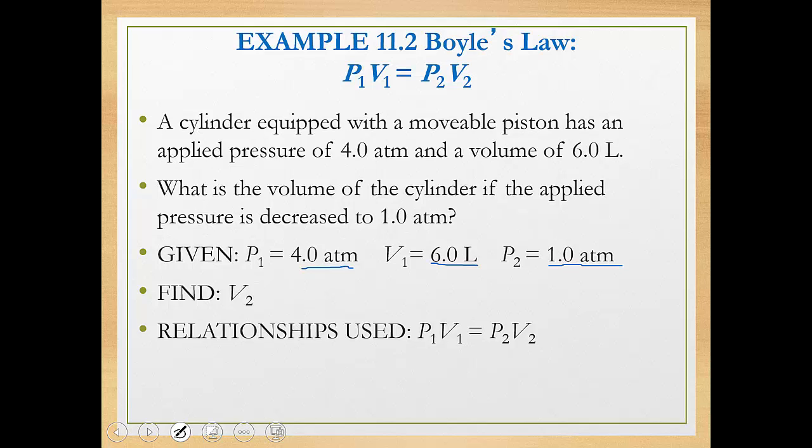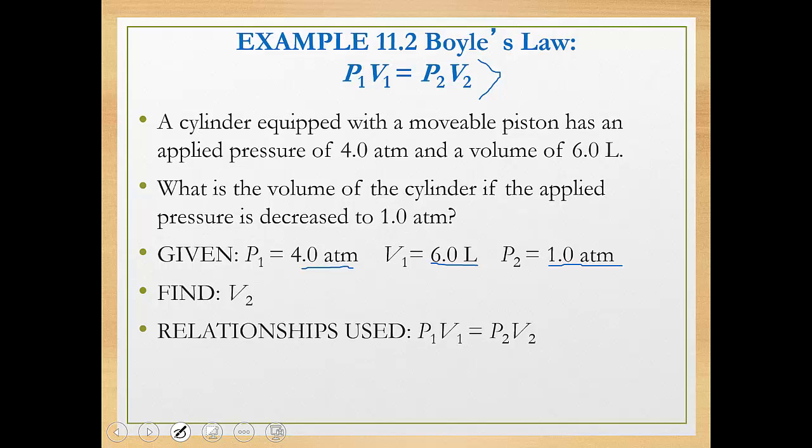So it's just a simple relationship. If these are inversely related, pressure and volume, then the pressure times the volume that I start with will be equal to the pressure times the volume that I end with. I know this seems a little counterintuitive, but inversely related means that you're going to multiply them together to relate them that way. All right, so we need to find the new volume.